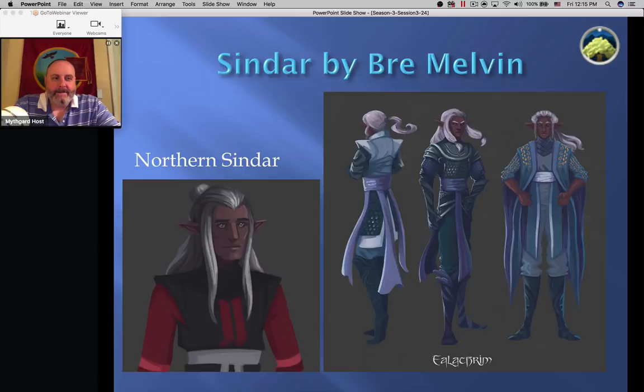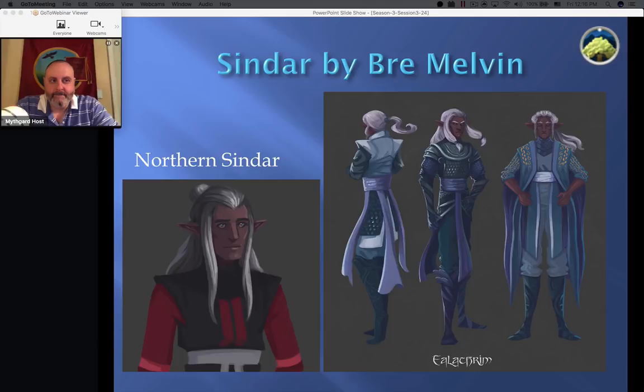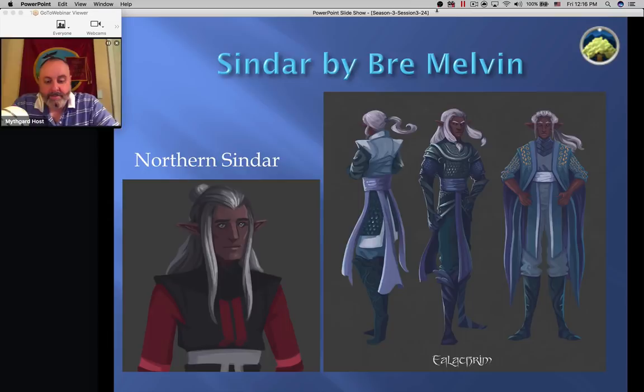I also sort of imagined the Philothrim as keeping a similar shape to where they had been at the end of season two, like the ones who didn't go across the water. Right, right. So I think the pictures that I drew are not in this slide, but are in this PowerPoint, and they're up on the forums, of where they got to before they went over the sea. They're pretty simple shapes, like lots of rectangles sewn together and that sort of thing.